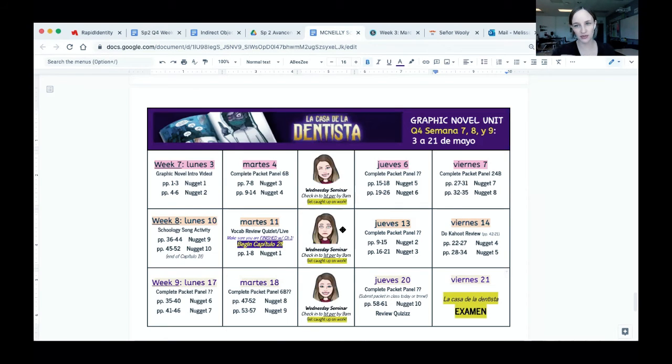So you've got this whole calendar on Schoology of what you're going to be doing over the next 3 or so weeks. You have a paper packet. If you haven't gotten that yet, you will get that in class soon from Ms. Lindley, where you'll be completing some little warm-ups and some handwritten questions as well, just to switch it up. And then you'll be doing some reading, completing some nuggets each day. Some days there might be a little Schoology activity, a Quizlet, Kahoot, or quizzes review. And this will all culminate in your first test of the year, which is an open note test on Casa de la Dentista on our last official day of class, May 21st.